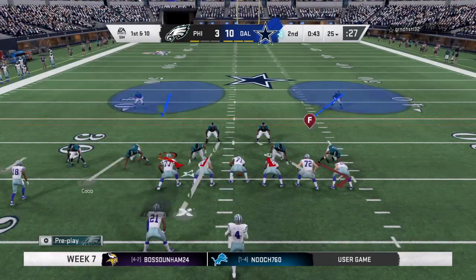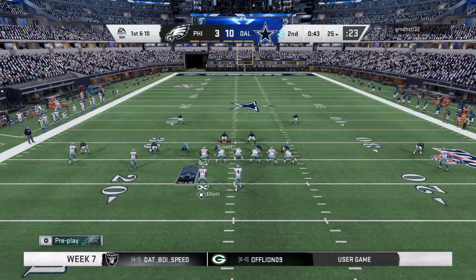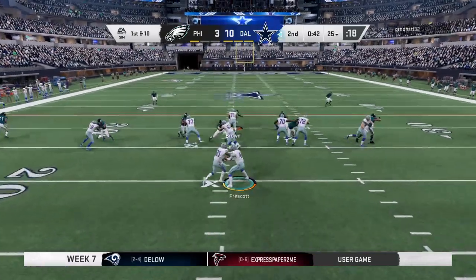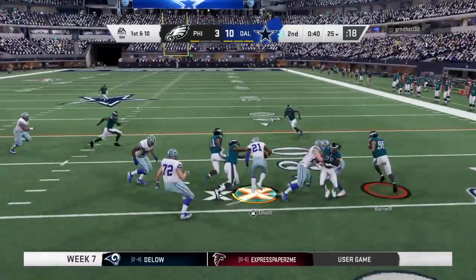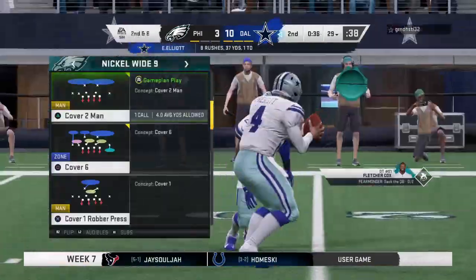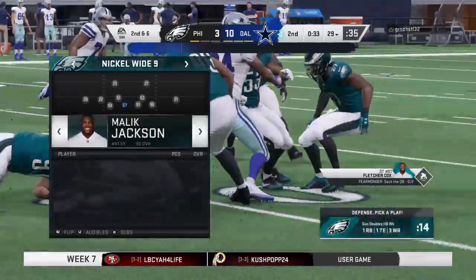About set for this next drive by the Cowboys offense. You're under a minute to go here in the half. Field position not really in your favor, but still time to try and move the ball and get in field goal range. Yeah, you've got the lead. It's definitely a thought. Let's go ahead and try and increase it, but at the same time, I don't like the odds. I don't like where they are on the field. Got the lead. They've done well in the first half. Don't mess it up and go into halftime looking at each other wondering what if.